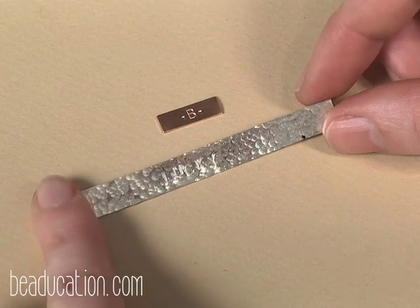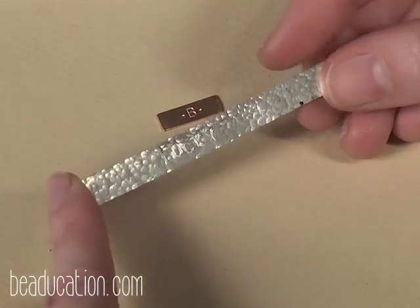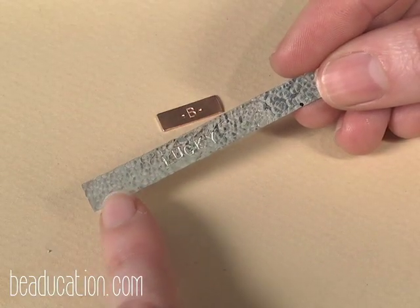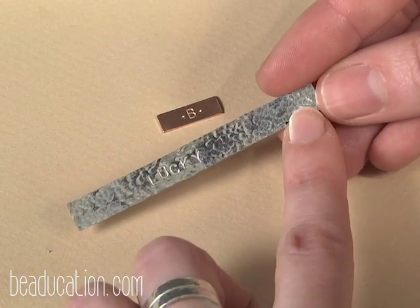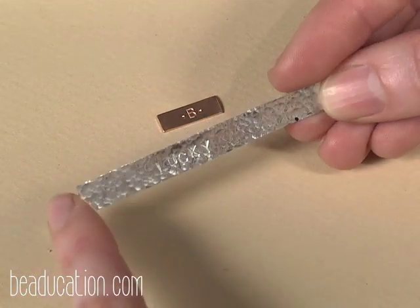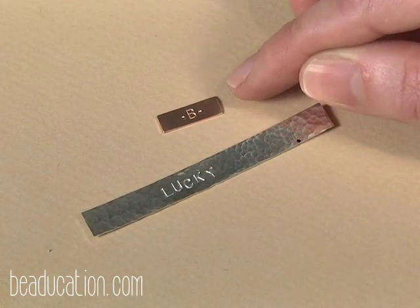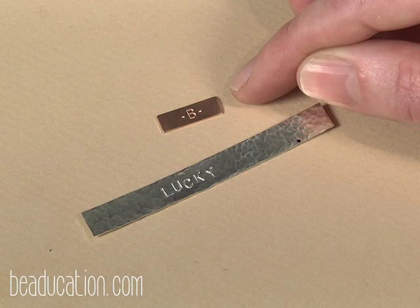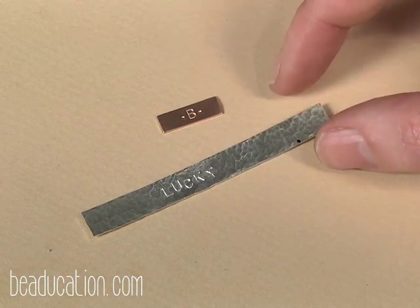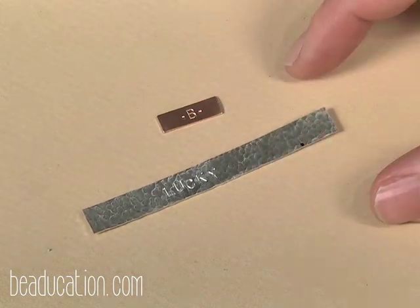Now for the measurement, I have this piece of sterling silver 24 gauge, which measures 7mm wide and 65mm long. We're going to talk a little bit later about how to size the ring to fit you just perfectly. And for the tab, this is 5mm by 15mm. These are what we use in class today, but feel free to make the ring thinner or wider, make the tab longer, shorter, whatever you want for your design.